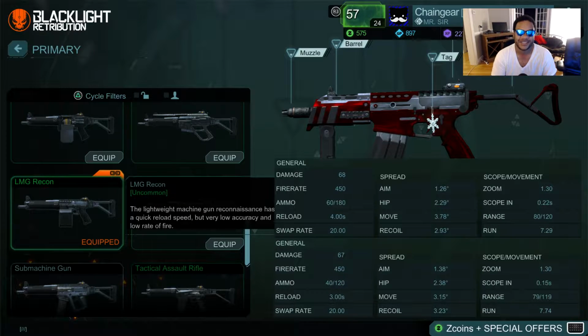But the fire rate is still super slow, and that's where I really have a problem. If you're ever 1v1ing, you just are at a disadvantage. The only good thing, again, is that movement. That movement spread allows you to not have to scope in at long ranges.